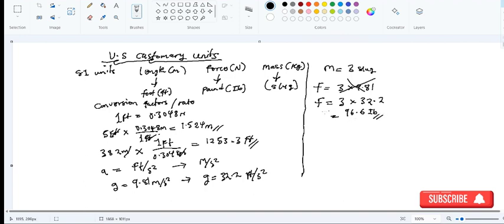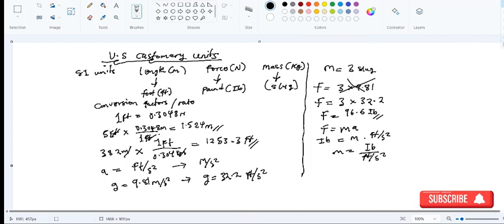So this is the right solution and not this. Also, from our formula, we can try to break down the unit for slug. The unit for slug, from this formula, we know that this is in pound, and m times feet per second square. So mass should be pound all over feet per second square.